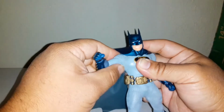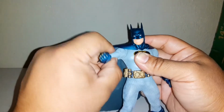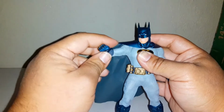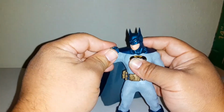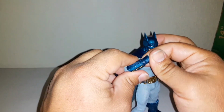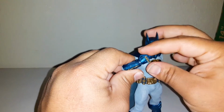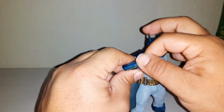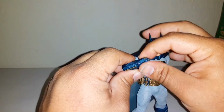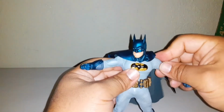His arms do open up about that much, so that's real nice. There is upper bicep rotation. There are double jointed elbows, as you come to expect, and also there are ball jointed hands. So that's pretty cool. A little hinge right here, and the wrist actually spins a full 360, so that's real nice. Do end up loving that.